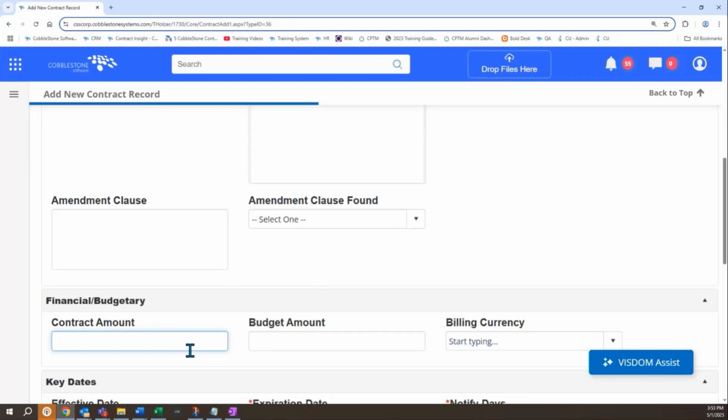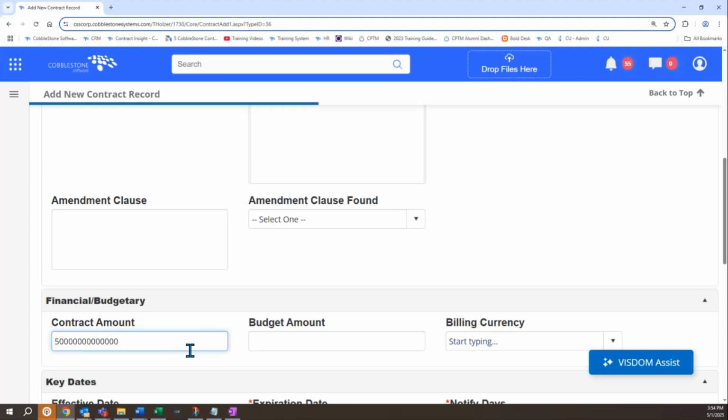And then the last common condition I want to acknowledge is the contract amount. So some common examples here might be if the contract is between $0 and say $10,000, it might go to a standard finance review. If it's between $10,001 and say $50,000, it might go to the finance manager. And if it's above $50,000, maybe it goes to the CEO or a VP or someone like that. Right? So we can have different tiers and different escalations based on the contract amount. And these are by no means the only conditions that you can use for your workflow. Any of your fields on your contract here can be used as workflow conditions. These are just common conditions from out-of-the-box fields.